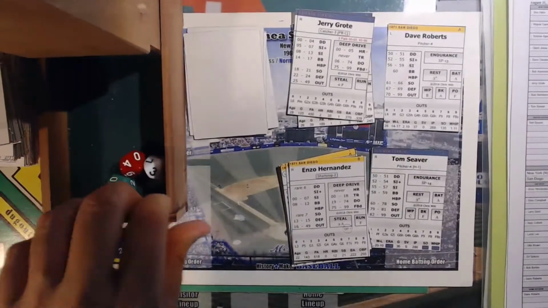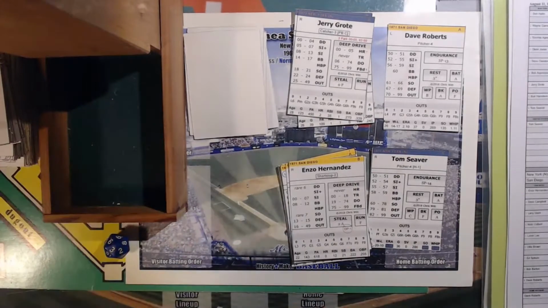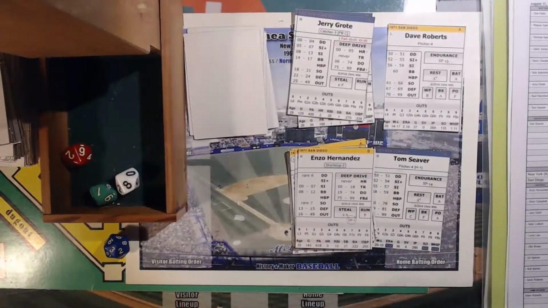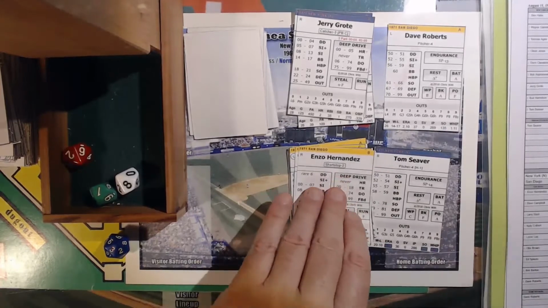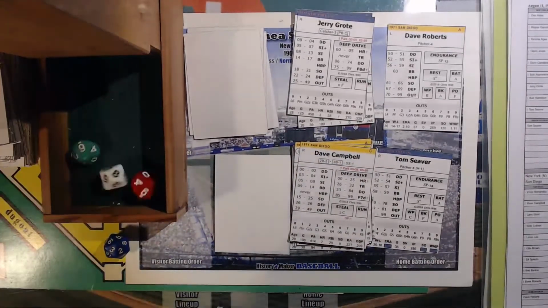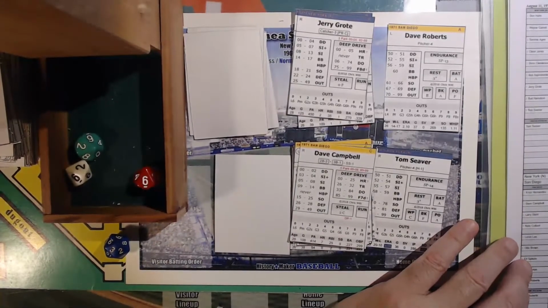Let's see if Tom Terrific can retire this side 1-2-3. It's always a pleasure to see that. It's Enzo Hernandez, who struck out in the first inning. That's a 28. That's a 1. That's popped up left side. Right there is Bob Aspromonte, and he pulls it in for out number 1. And it's a 66 to Dave Campbell. That's a strikeout, number 5 for Tom Terrific.